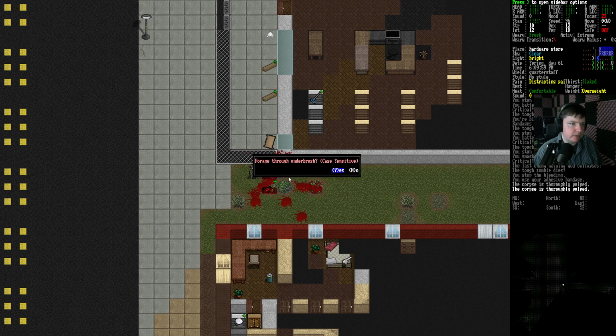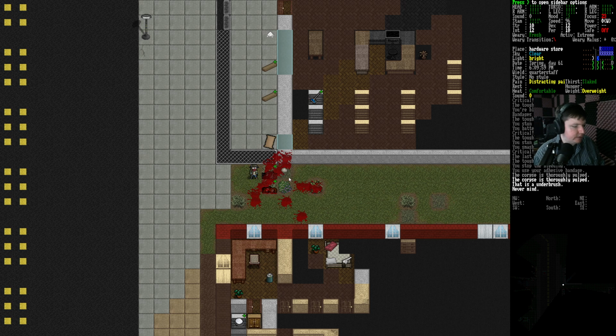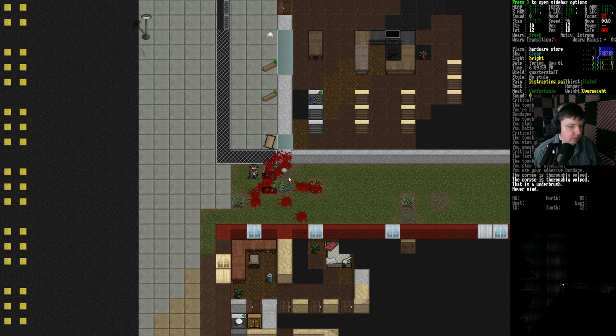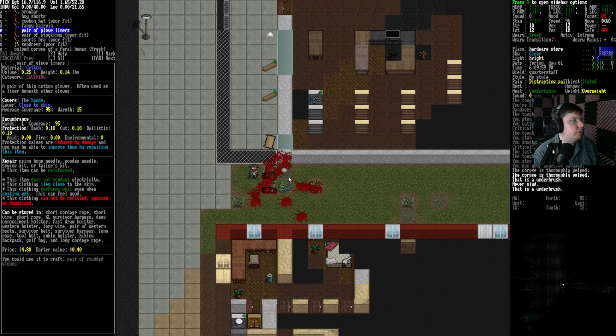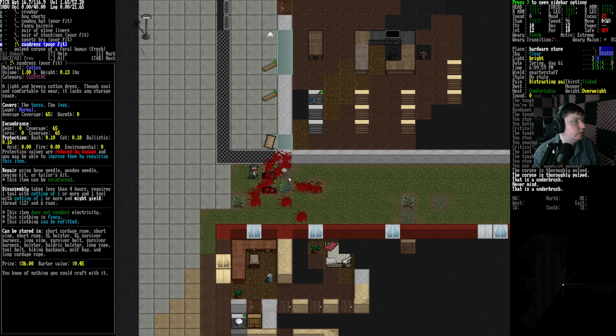I think the quarterstaff was a mistake. I don't think that's just because we don't have a ton of stuff on us. Yeah, that's less encumbrance than we had. We were at 13 when we had the other bag. Hey, crowbar, we need that. I can't pick it up though. Guess I could wield it instead of what I've got.